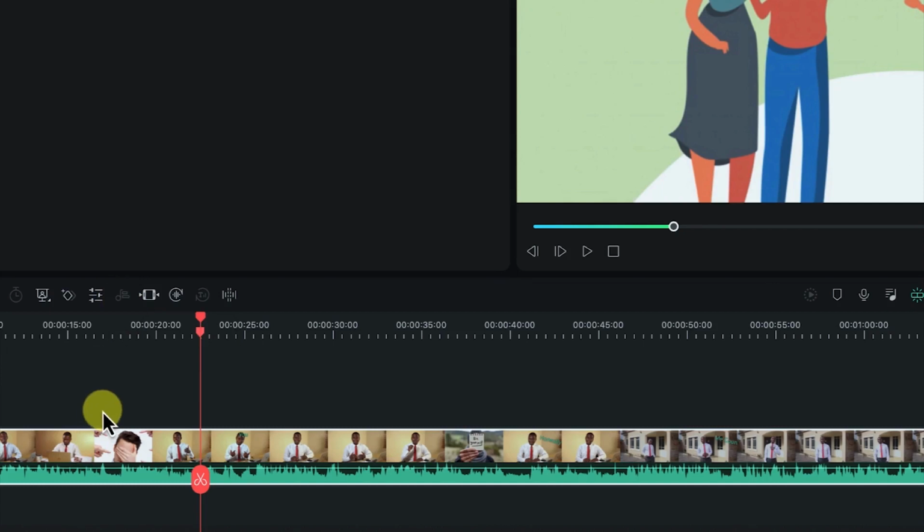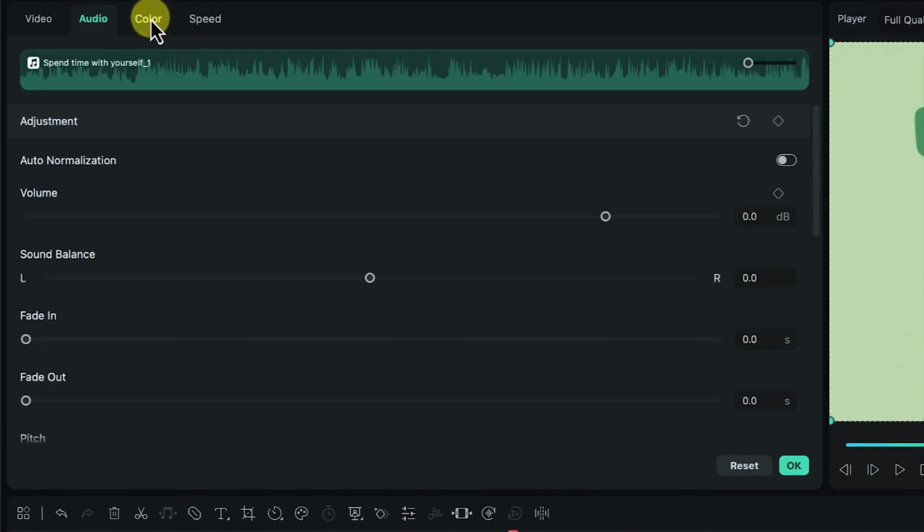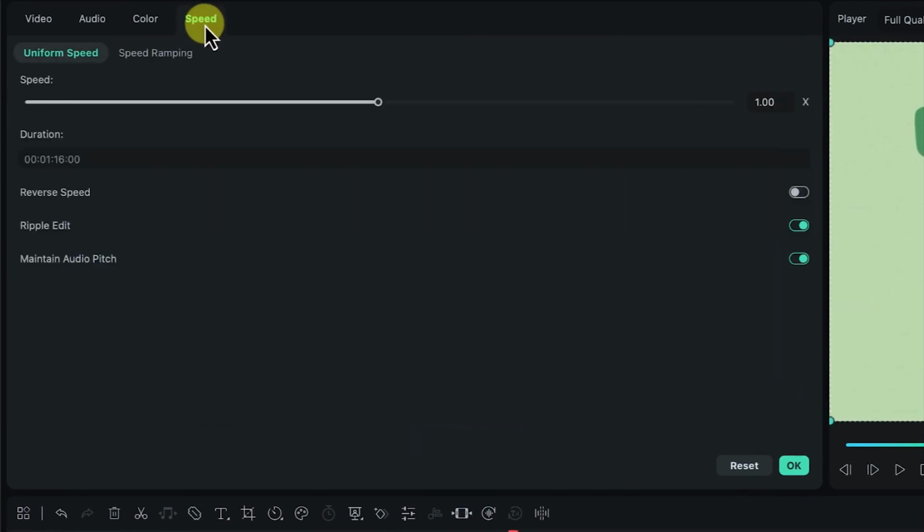But the next, one of the most important features that I want to show you is the editing feature, okay, in Filmora, which we are going to show in the near future. So, but this is the basic edit. Once you click on this, you'll be exposed to different kinds of editing profile, including the basic editing in terms of video. You have audio editing, you have color editing, and then you have the speed editing. You can speed your clip by how many percent, or by which number you want, by ×1, by ×2, or ×100. You can see the duration. You can play around with it very easily from here.